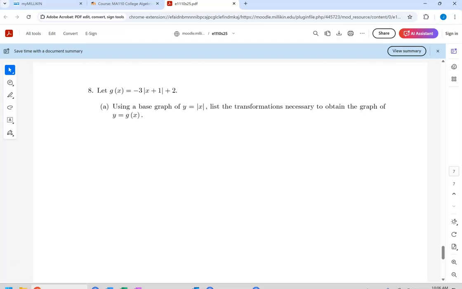So this one's going to flip around the x-axis. It'll stretch by a factor of 3. Coming on the inside, what happens when you add or subtract in there? Yeah, it shifts right or left. In this case, we'll move to the left because it's +1, right? So left 1. And on the outside, the +2 will go up 2, right? So when we add and subtract, it shifts. And on the inside of the function, it kind of does the opposite of what you think it should, right?